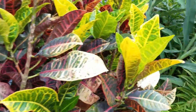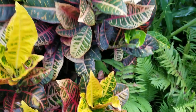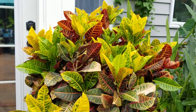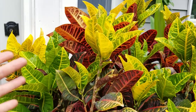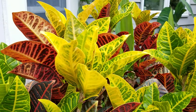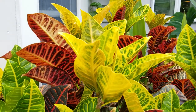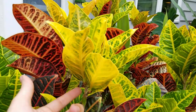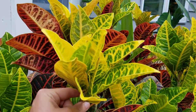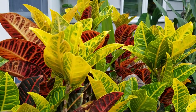This Croton gets blazing, intense sun, and I was seeing the mealybugs up in the new growth. They prefer fresh new growth, so that's not shocking. But what's weird is I have never had mealybugs on a plant that was getting intense, blazing sun — because they typically hide out in the nooks and crannies far down in the foliage. Not up in the tips where they're just getting burned. But these — I don't know — they're mealybug thugs. They didn't seem to care. Now my fingers kind of burn and smell a little bit like cinnamon.